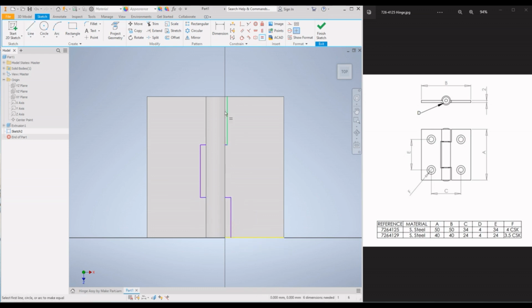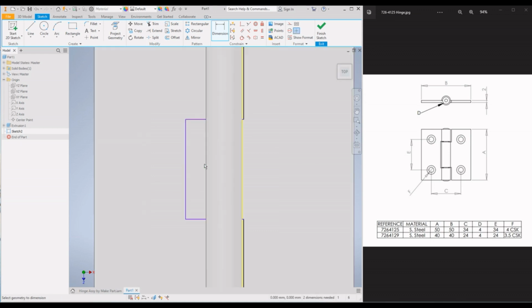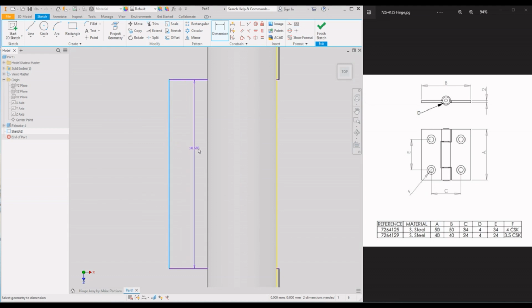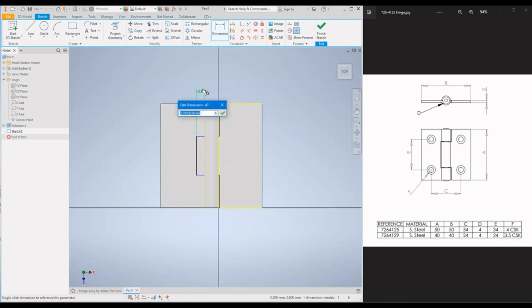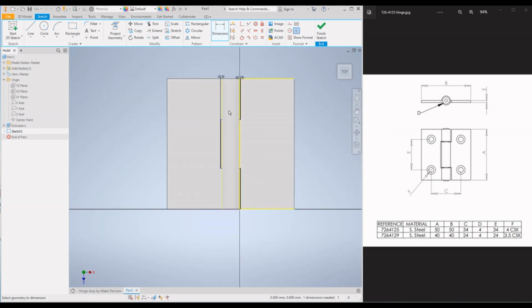Make these two lines equal and collinear, and add a coincident constraint between this point and this point. Let's add dimensions. Make this point to point 0.25mm and this point to point 0.5mm. Later you will realize why I have done that.